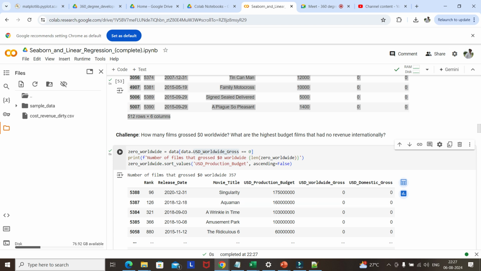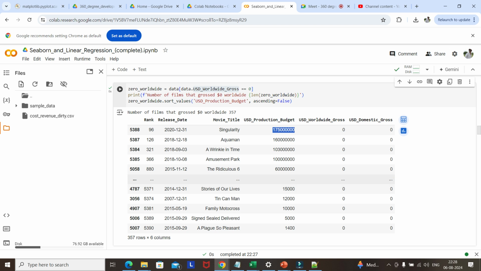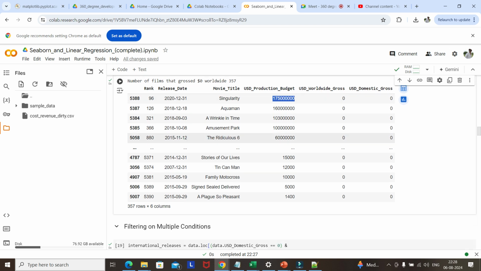So again, worldwide there are 357, and in that Singularity is the film which has the highest budget, but the gross is actually zero. There can be many reasons. Either the date is not correct, or it is not yet released, or it might be cancelled.